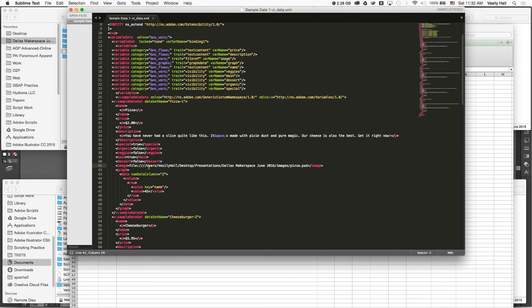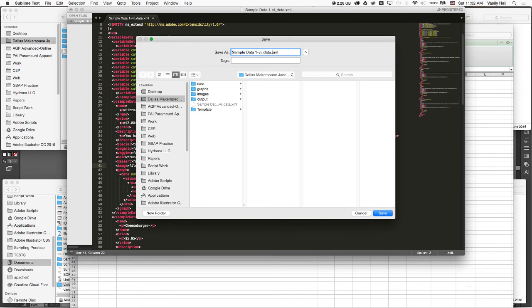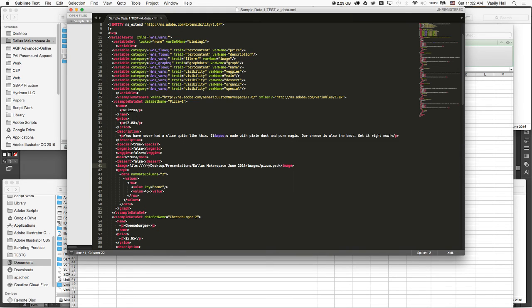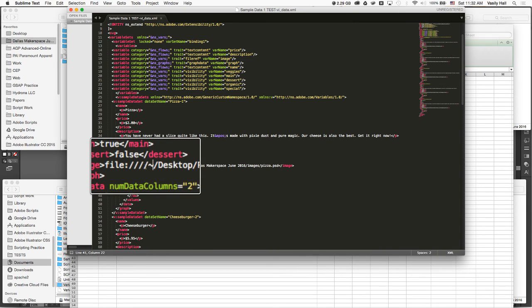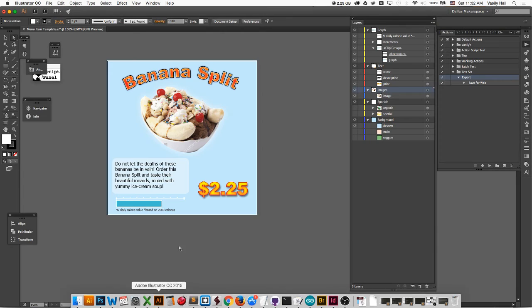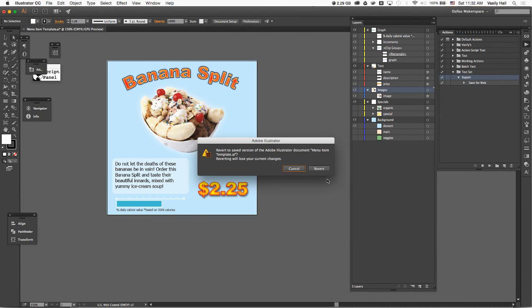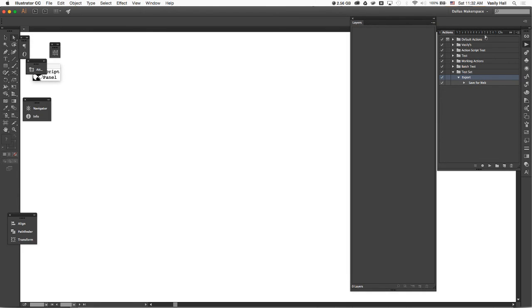So if you were to go here, I think, and do this, and let's say I'm going to say test. So I'll rename this file. I just put that in right there. So if I go to revert this and import the data, let's see what happens.